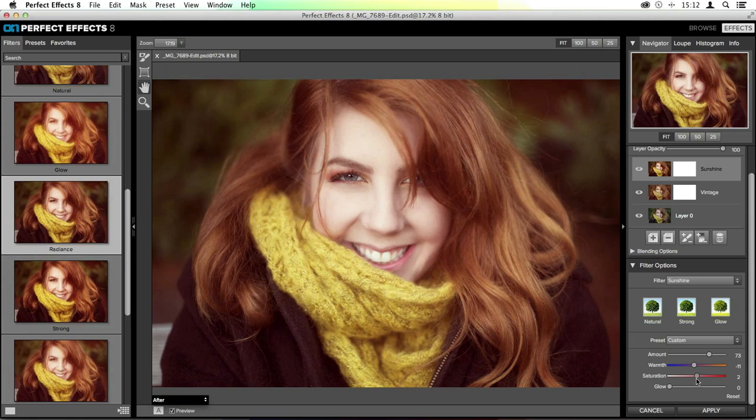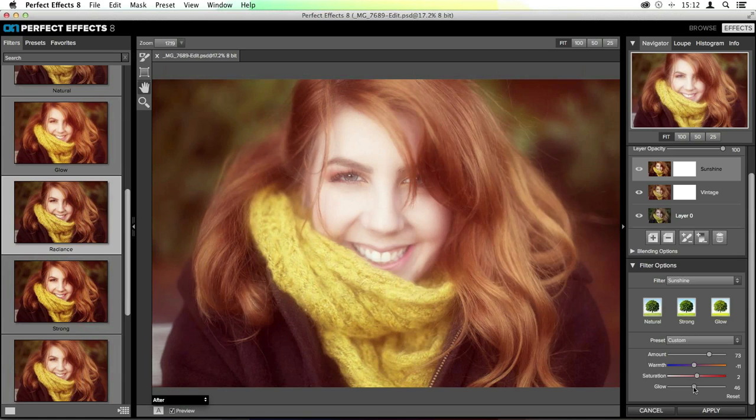Now, the last slider, which can be really useful, especially on portraits, is you have a glow slider. And this just adds a very, very simple light glow to the image. It softens everything in the photo. I usually keep the slider down below about 10 or 15 because it's really, really strong. So if you go really far over, it's going to add this huge, bright, angel-like glow. So I like to keep it pretty subtle and drop that down pretty low.